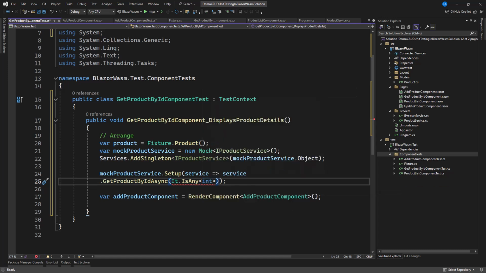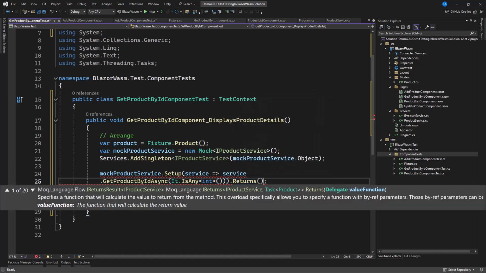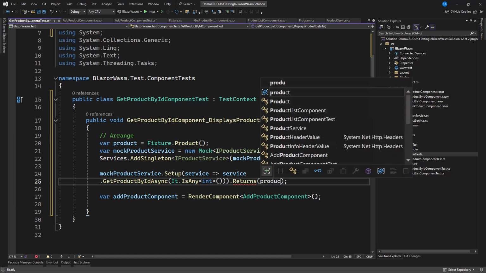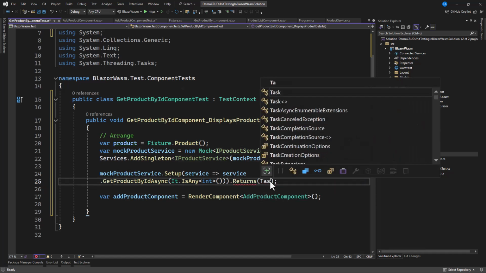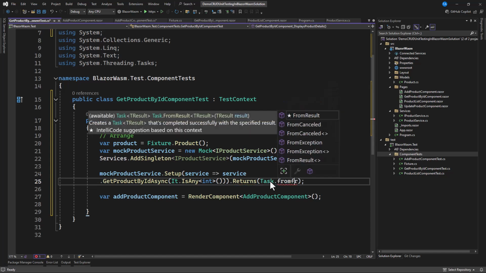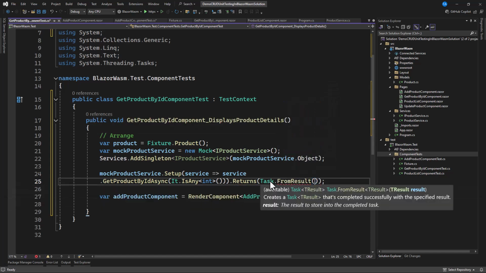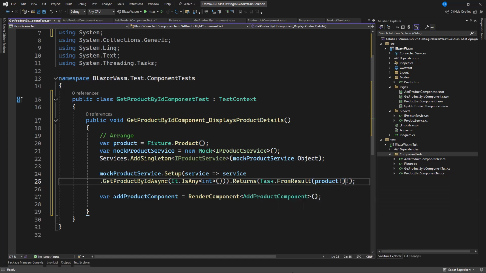Now when you intercept that, we want you to return something beautiful to us. So return this product. This product has an ID. By saying this is a static, we need to make it from a task, since it is coming from task. So task that from results. Then let's paste a method in there. We can check for null here from the method. Okay, so now we're going to return a product. Nice. What's the next thing that we're going to do?